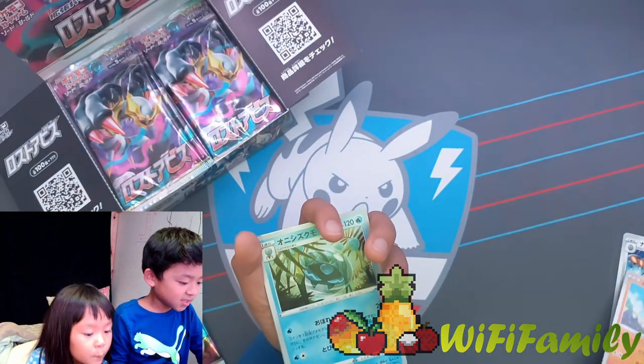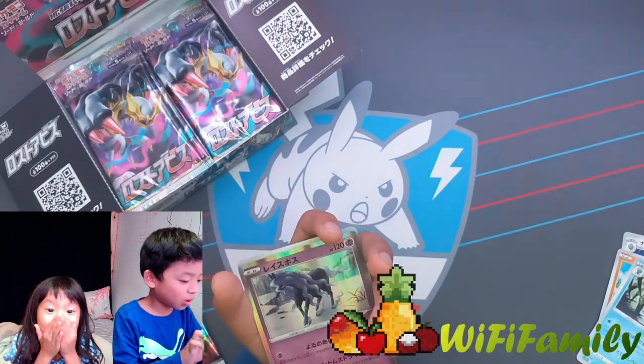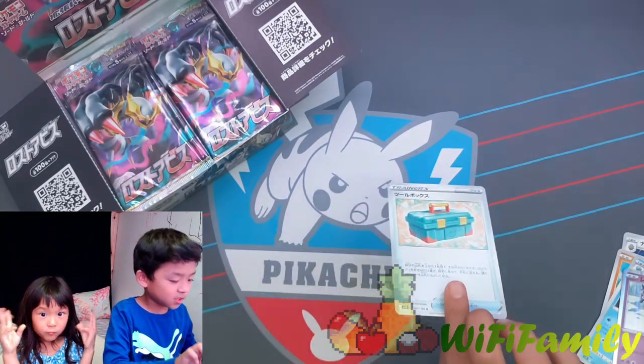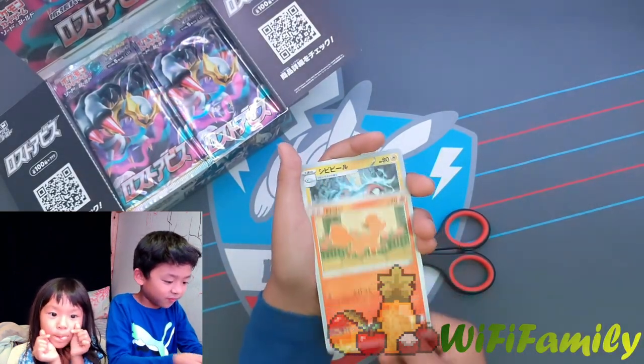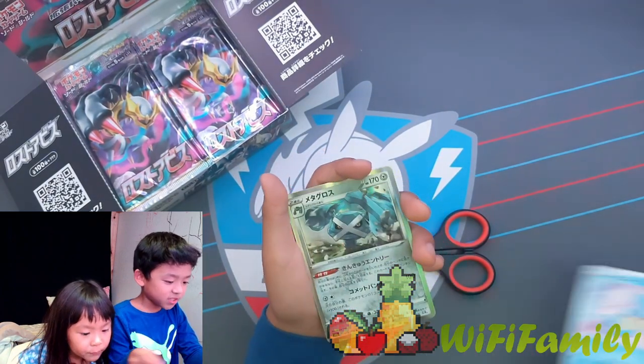And then we got this. And then we got another evolve form. Ooh, hollow. And then we got this box. After this, Wi-Fi Mango's gonna go, so yeah. We got Vulpix. Oh, very long. And we got a Horsea.